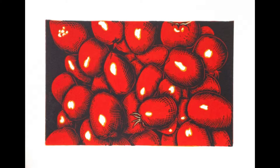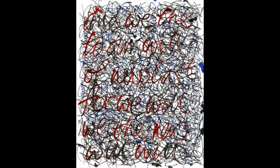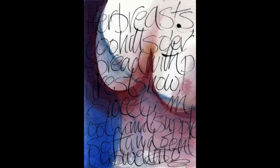Deciding which medium I should use depends on the resources available. For example, when I moved to the farm in Iowa, my Heidelberg cylinder press remained in Minneapolis, and it wasn't until I had retrofitted a pole barn as my workshop that I could think about moving it. So I made drawings and calligraphic paintings and digital art. As it turned out, I sold the Heidelberg and it never did move to the house. Instead, I've returned to the iron hand presses that I started out with some 40 years ago.